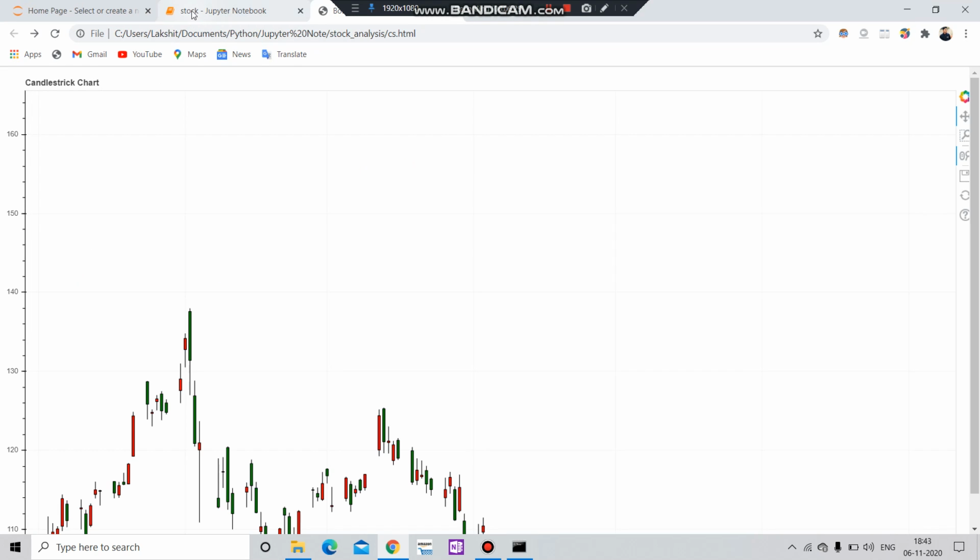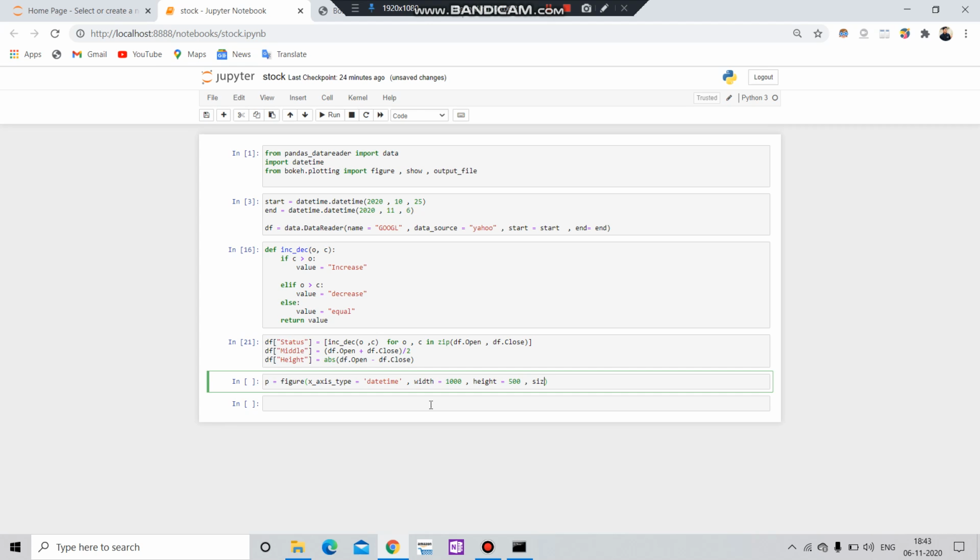So for that, what you have to do is sizing mode equals to scale underscore width. Okay, scale width.